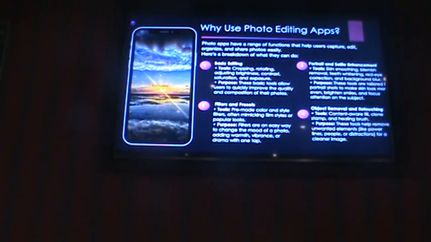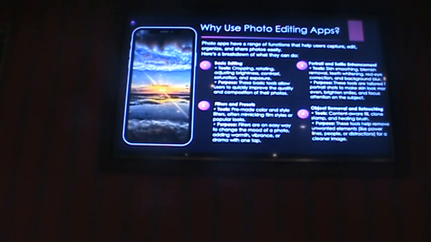Object removal and retouching. A lot of these will give you the ability to take objects out of your photograph. This is useful when, let's say, you're at a touristy site and it's full of people and you get this picture of yourself or maybe a friend or of a place, and there just happens to be one or two people in that shot that, oh, if they weren't there.